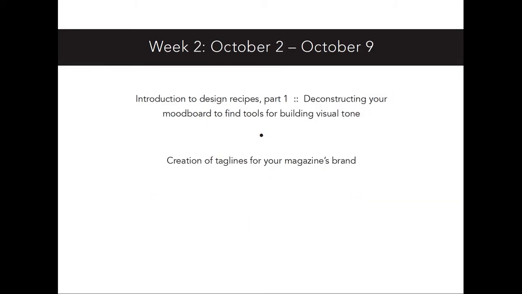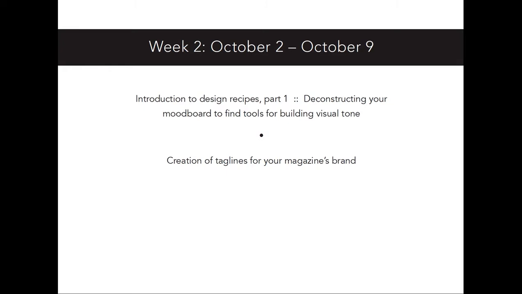Next week, I'll introduce part 1 of a series of recipes that you can use to help manage a big working project like a magazine. Whenever I have a big project, it's good to think about how to tackle the project and come up with systems to make a lot of the decisions easier and stay within brand. And throughout this course, I'll be introducing a few different techniques to create recipes for long projects or big projects. And the first recipe I'll be introducing next week is deconstructing your mood board.